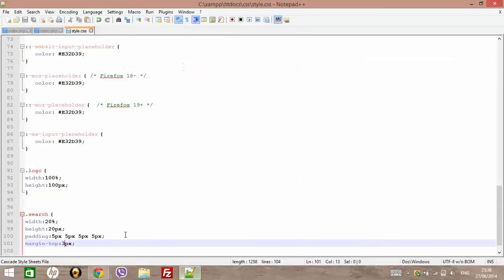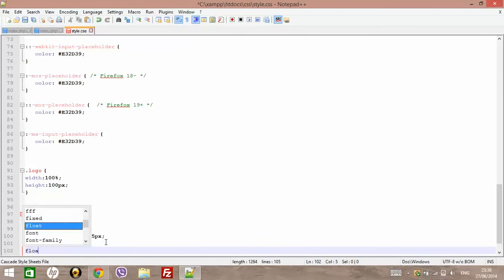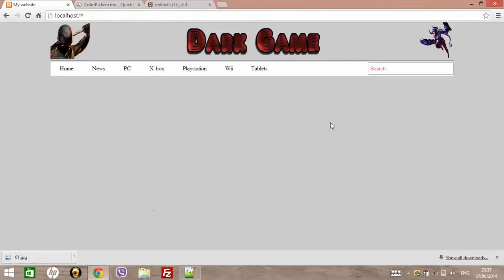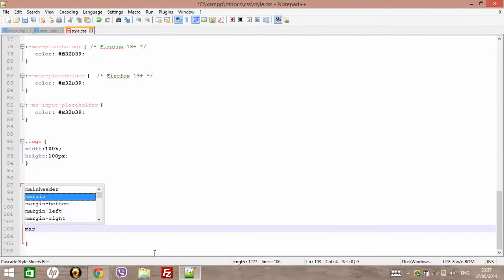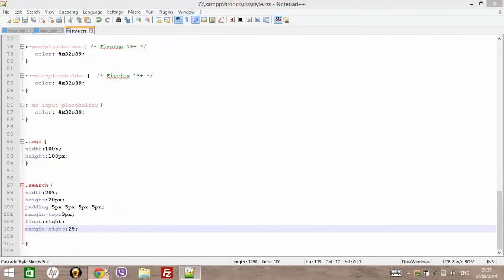Exactly, we got 3 left. We're gonna float to the right, and a margin right of like 2%, so you can give what you want.